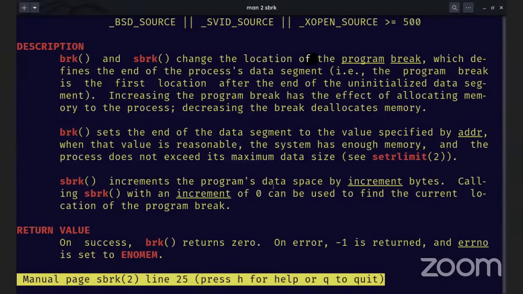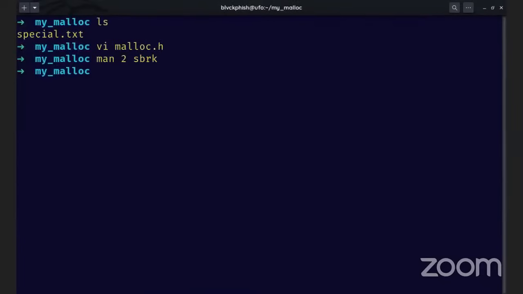Now we know that sbrk returns a void pointer, which is actually what our function would return. So it's not as if we're doing anything with it. Let's just start, right? So we have malloc.h. Now we are going to create malloc.c, or should I call this my_malloc? Let's see. No, let's call this malloc.c. We'll create another one, maybe we'll call that one my_malloc.